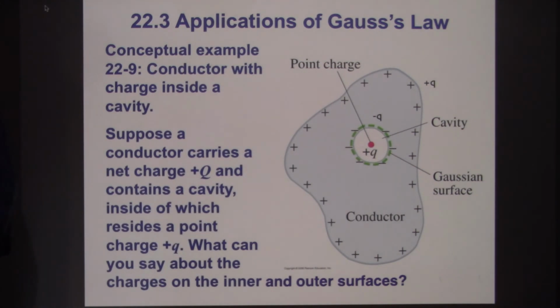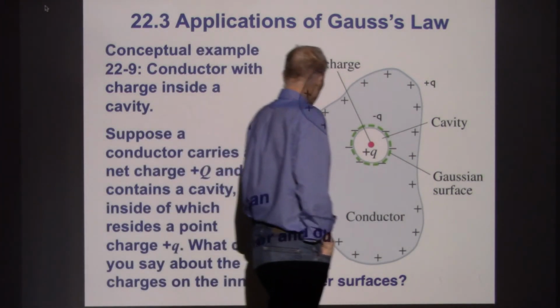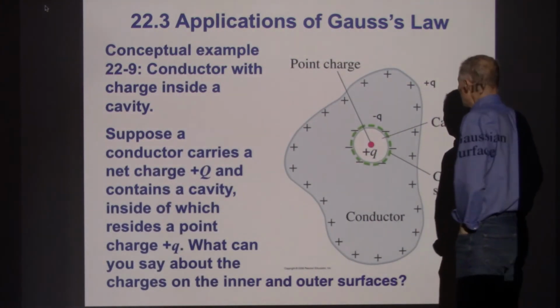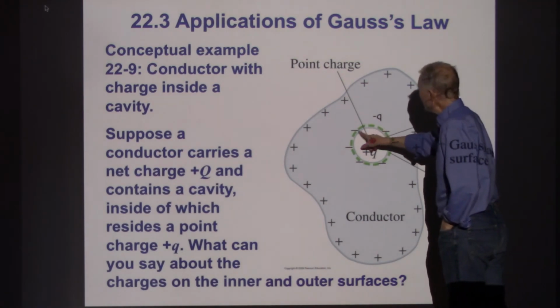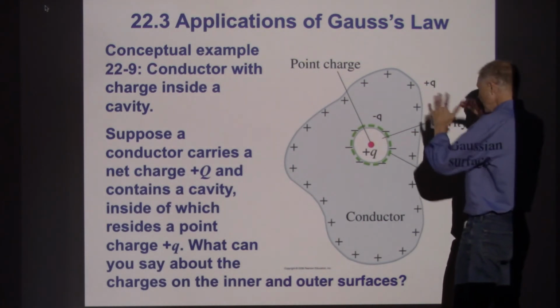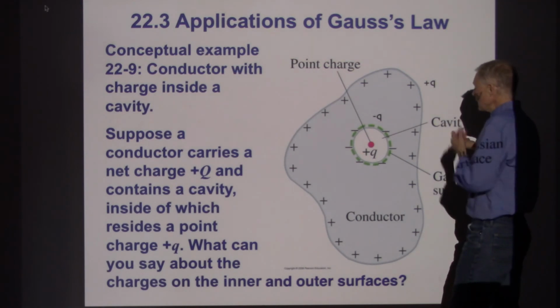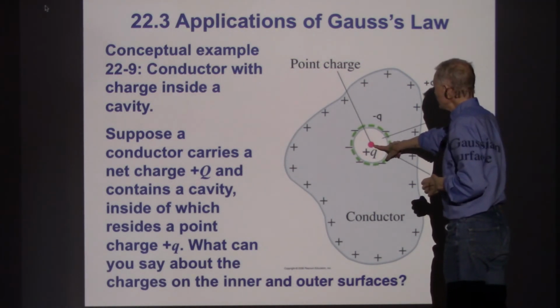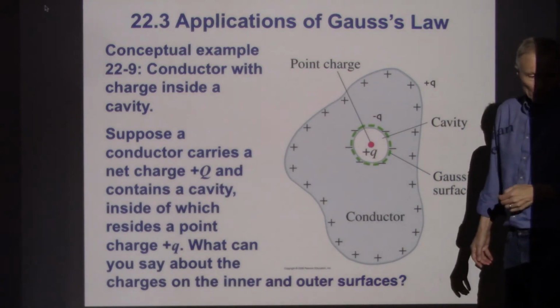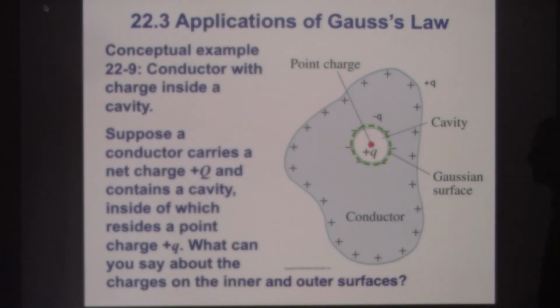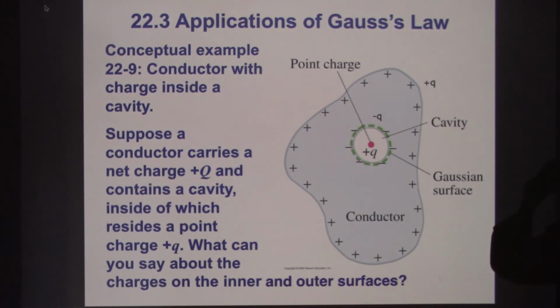Okay. Here's another. Let's take a look at a couple more examples, and then we'll actually wrap things up with chapter 22 today. We're getting very close to the end here. Here is a conductor, this funny shaped conductor, and then the conductor has a cavity inside. So there's this opening, and once again we have placed a point charge inside here. And this is a conceptual question. So supposedly we don't have to do any math on this.